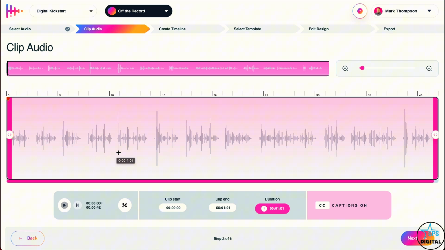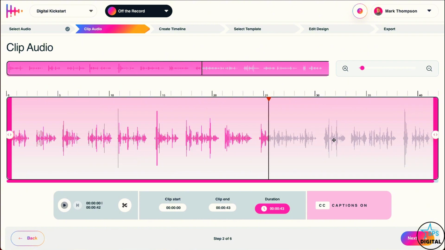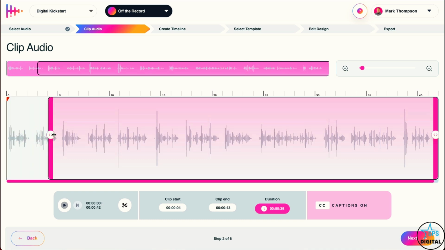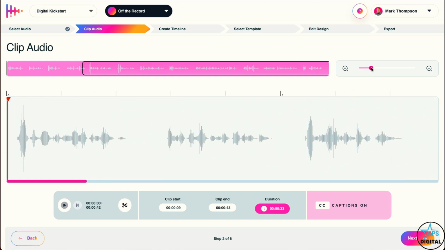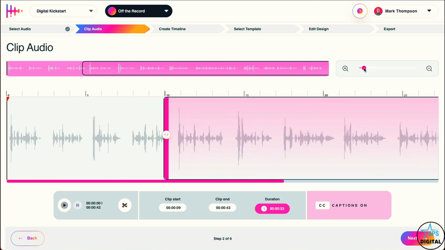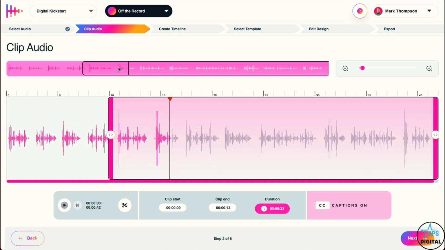Okay, so now we're going to be clipping the audio. So I could either take that entire audio, or if I wanted to, I can move this around. If I only wanted a certain amount, I can do that. So maybe I wanted from seconds 10 to 40. We also have this option here, which you can zoom in if you really want to get granular, or zoom out, or I can use up here in the timeline and be able to select a specific time in there.